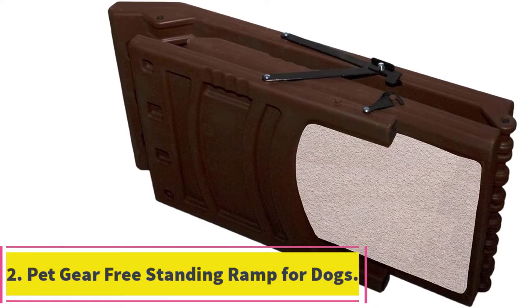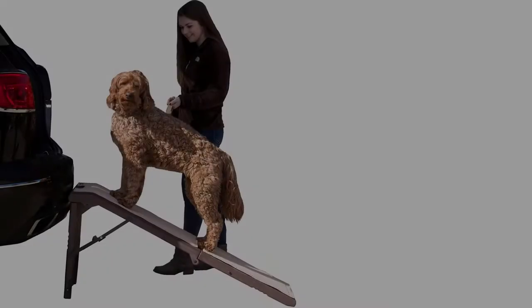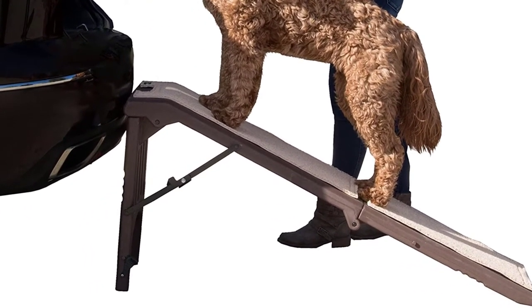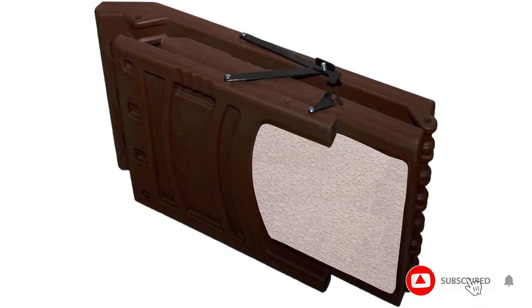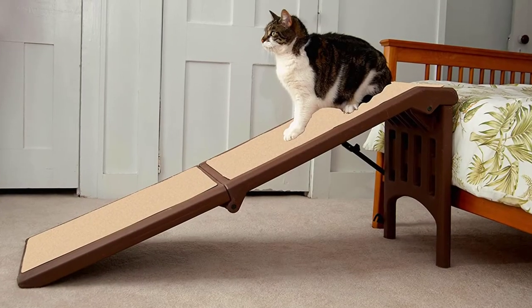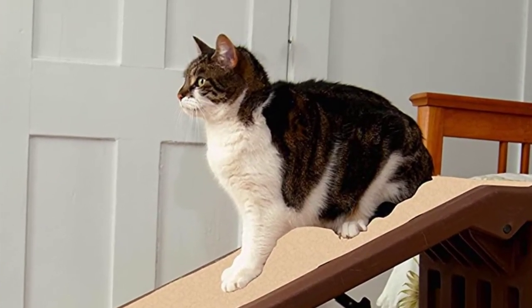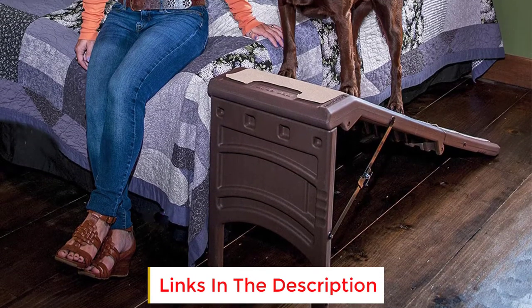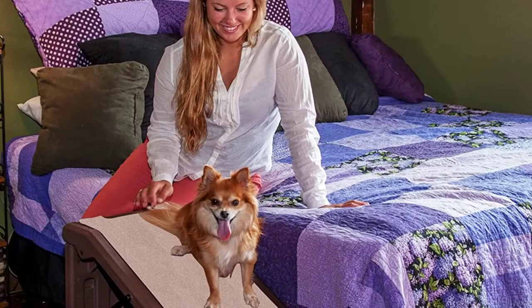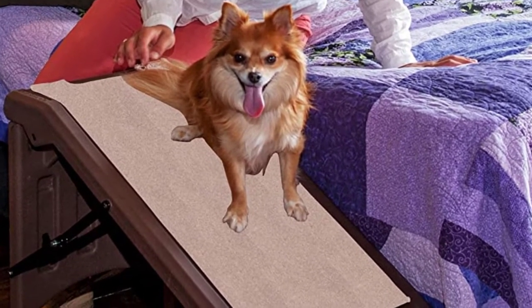At number 2: the Pet Gear Freestanding Ramp for Dogs. It features a patented freestanding design, a soft mat that protects your pet's paws, pressure-activated grip, and raised edges for stability. Designed for the paws of pets, the grip is pressure-activated. The highly soft design protects your pooch's feet, and you can remove it when you need to clean the material. It is freestanding without the need of resting on another surface. When your dog is not using the ramp, you can fold it up and take it around as required. The raised edges make it less likely that your pooch will slip off, and it will support pets weighing up to 200 pounds.